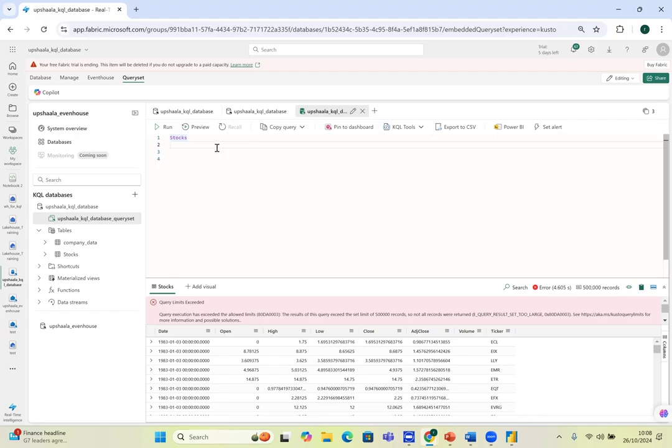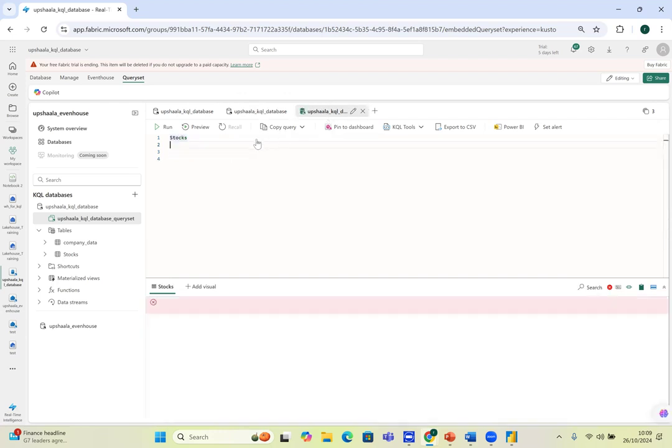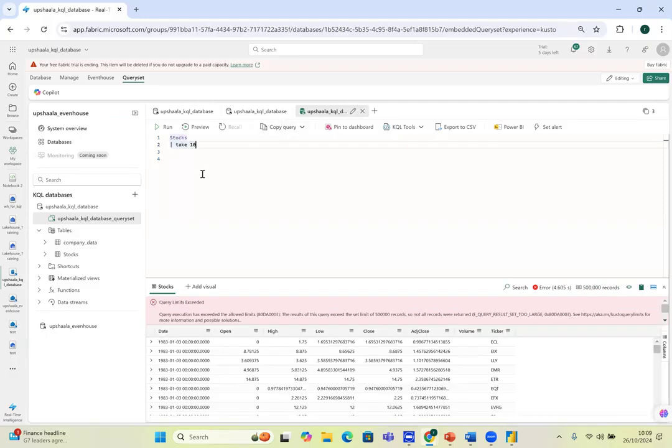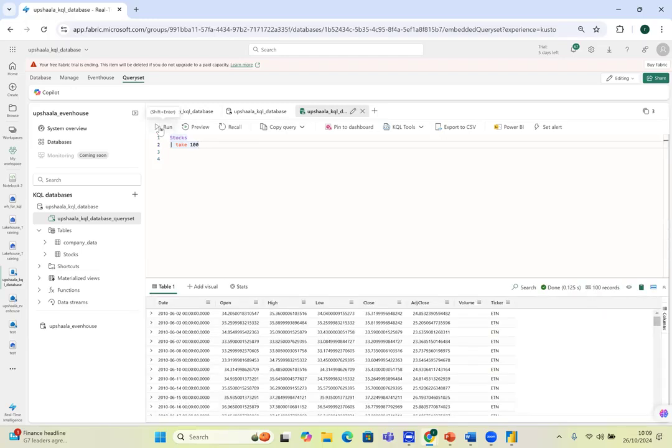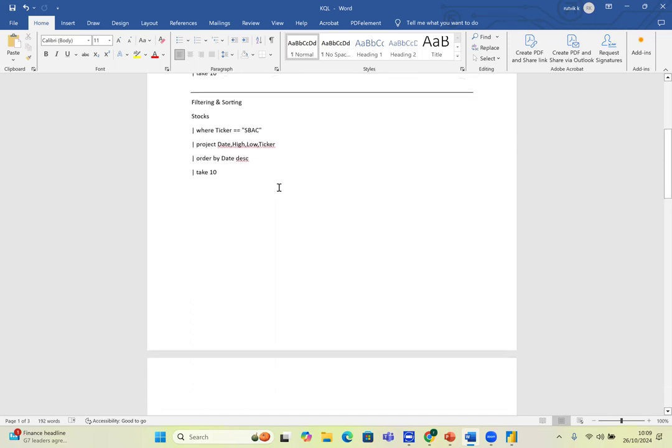That is the reason why I go for the pipe. Okay. So I take this take command. I restrict the data of the output with the help of this command. Fine. So take 10, or take 100. So I work only with the sample data. Now see here, I'm not getting an error. Hope we understood, right? What is take? Like this, I can restrict the data of my output with the help of take. I can use filter with the help of where. I can sort with the help of order by. Basically, these are all the statements you have done in SQL also, but in a different way.